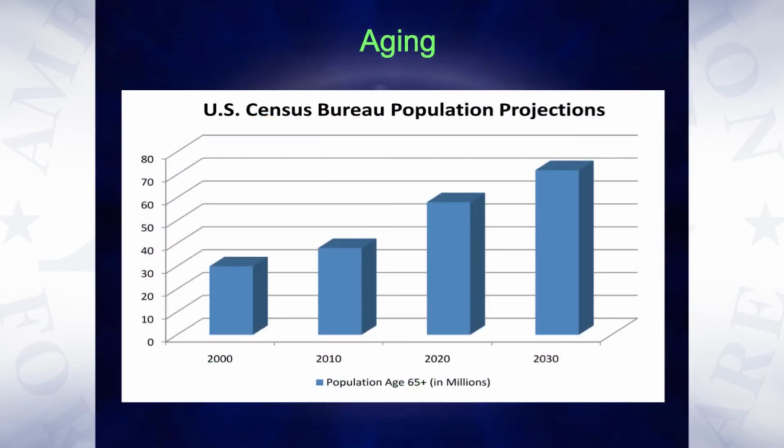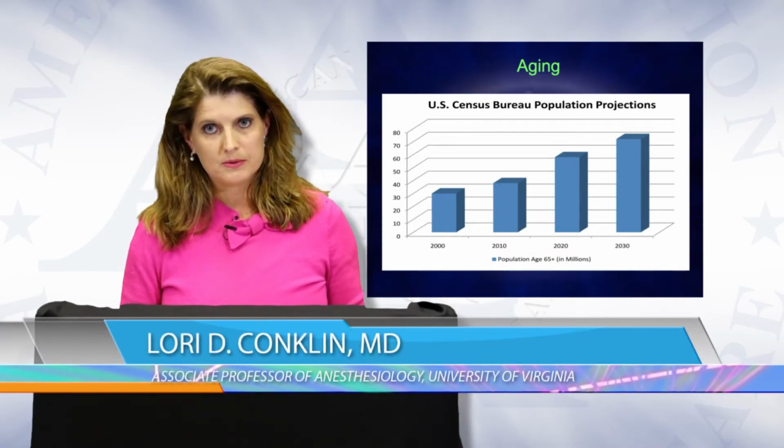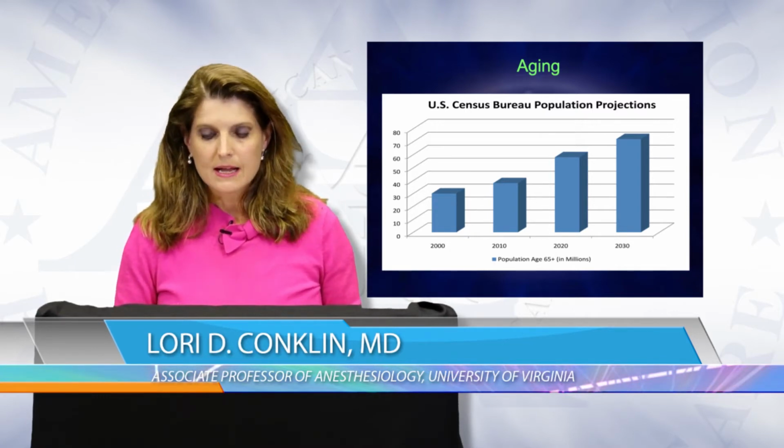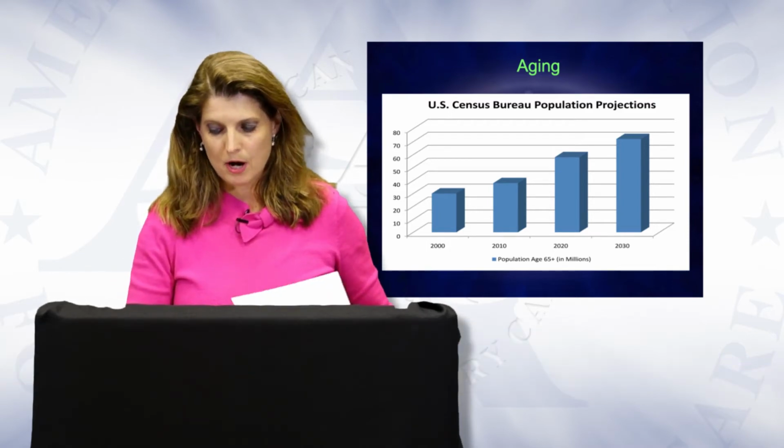Aging is also an important consideration for risk of obstructive sleep apnea. OSA prevalence increases 2 to 3 times in older persons compared to individuals aged 30 to 64. In one community sample of people older than 65, 65% of them had undiagnosed obstructive sleep apnea. Additionally, this slide demonstrates what we all know to be true. As the prior slide shows, the United States is not getting any smaller, our patients are getting bigger. This slide demonstrates the US is also an aging population.